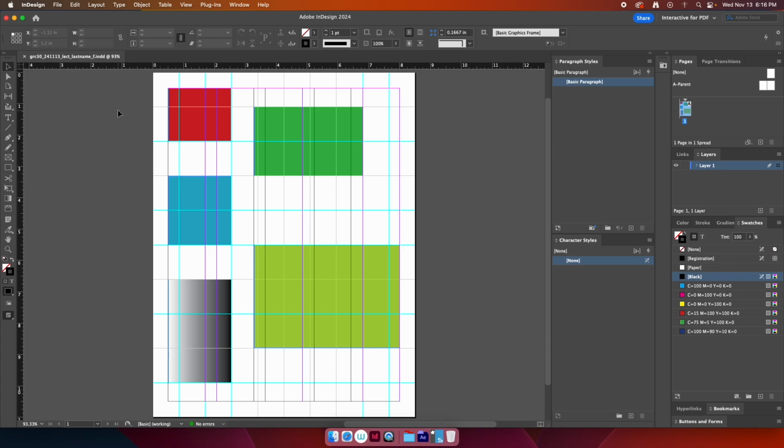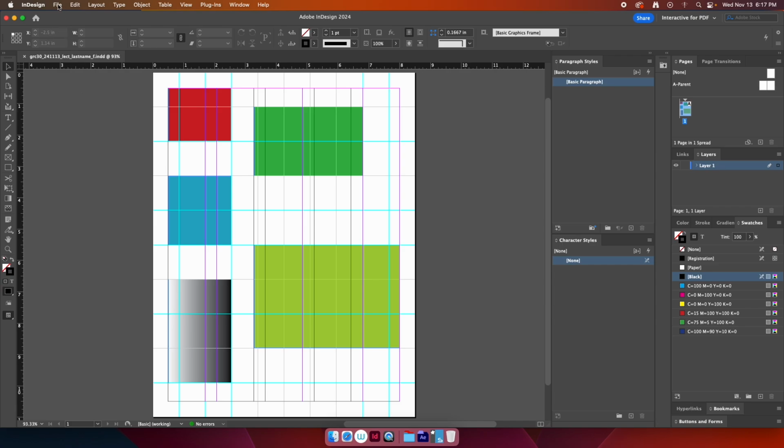Now, by default, when you create a PDF of your lovely layout, it gets rid of the guides in the PDF file. So no one needs to see your guides when you share this as a PDF, but there may be situations where you do want to share your guides. So in that situation, we need to do our PDF a little tiny bit differently.